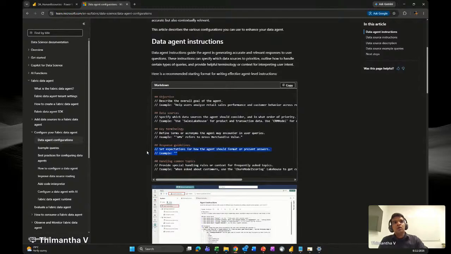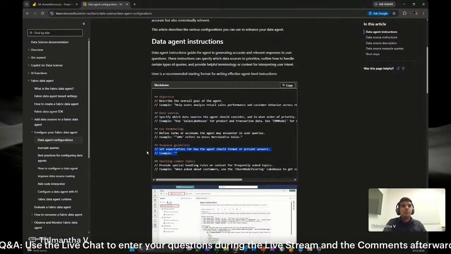Then you can also give the response guidelines for this agent under the agent instructions. Simply, how should the responses that the agent gives be presented? Should it be presented in bullet form?